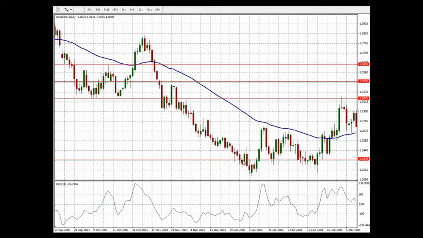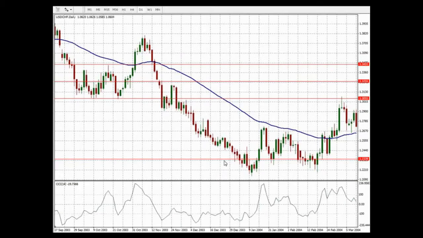And in this case, it continued on, and it continued way down, dipped below the 2210 level, and then moved back up, and we stopped out at 1.2339. So this trade ended up, we made 916 pips on the second lot. We made 200 pips on the first lot. So about 1,116 pips on the trade total. Another very profitable trade and another excellent example of how to use this system.